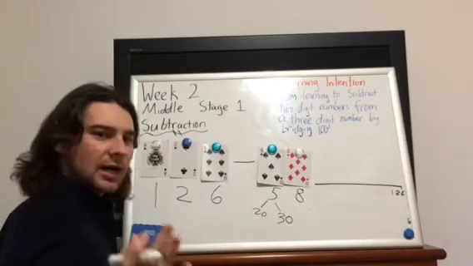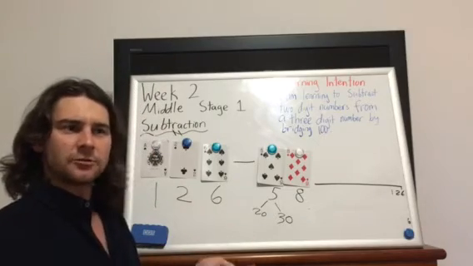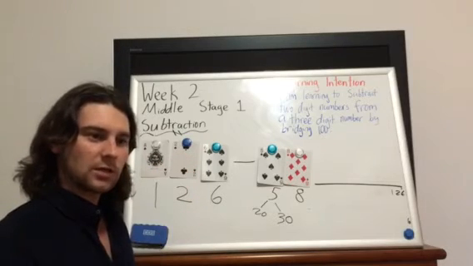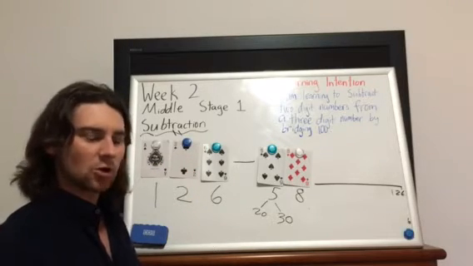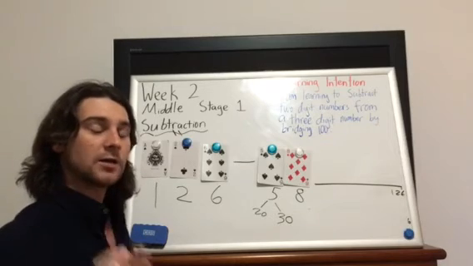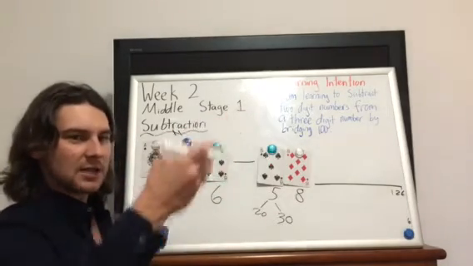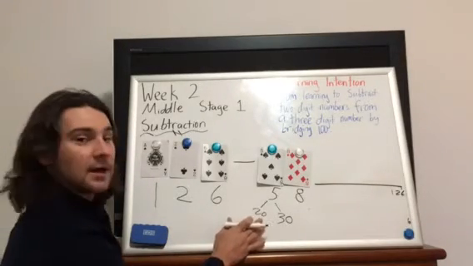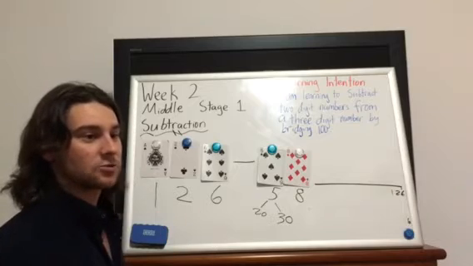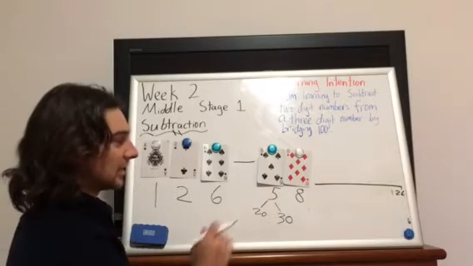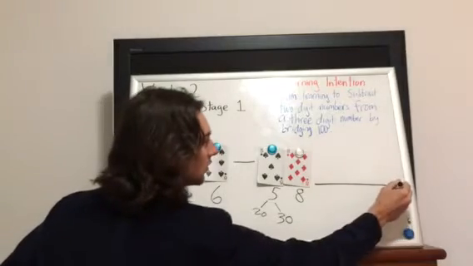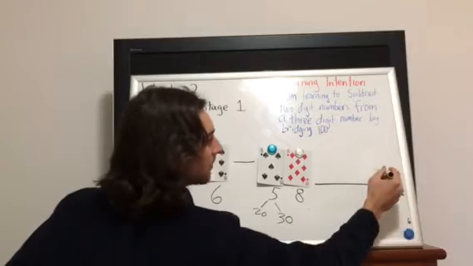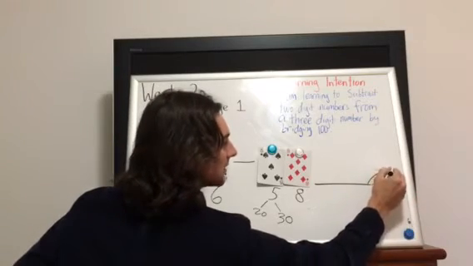$126. Now, what was 120's friend of 100? Now, I said this before, but if you're saying, what is 120's friend of 100? It's already bigger than 100. Now, when I say, what is its friend, how many tens do I have to jump back by until I reach 100? We've already worked that out. We've worked out that from 120 to 100, I need to take away 20. So I am going to do a jump or a bridge with a minus 20 above it.